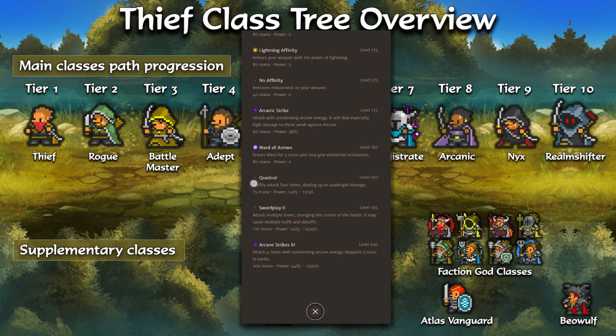We then learn Quad Cut at level 190, which is an efficient multi-hit skill great for DPS, and then learn Swordblade 2 at level 195. Swordblade 2 does do more damage than Quad Cut, and it gives the same temporary buffs and debuffs to yourself and your enemy, but it does cost 45 more mana than Quad Cut.